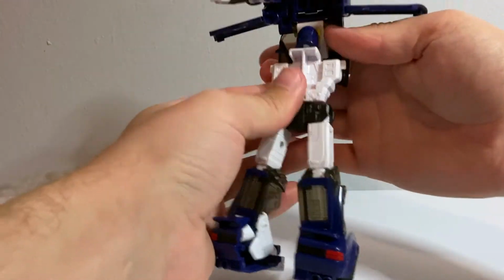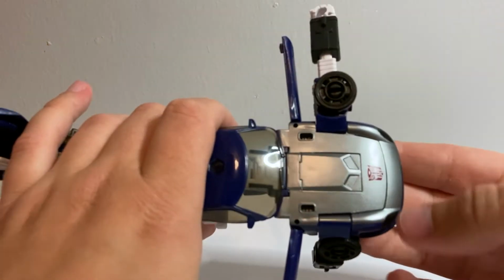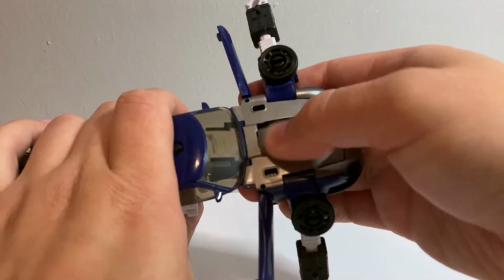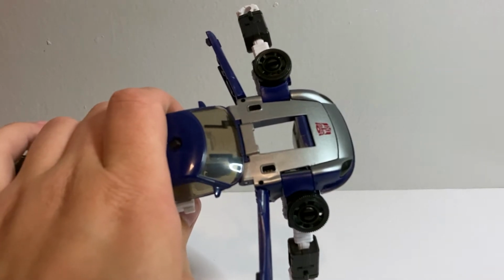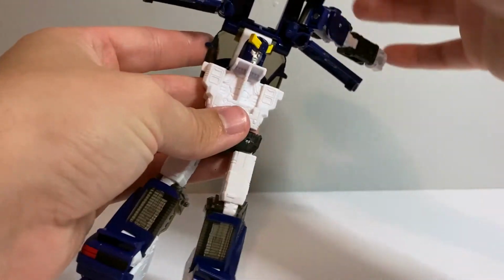then you can rotate him around at the waist, rotate him around at the head here, take this front panel on the front of the car and push that in. Are we focused? There we go. And then bring the whole thing down. Make sure the arms are up for this part.